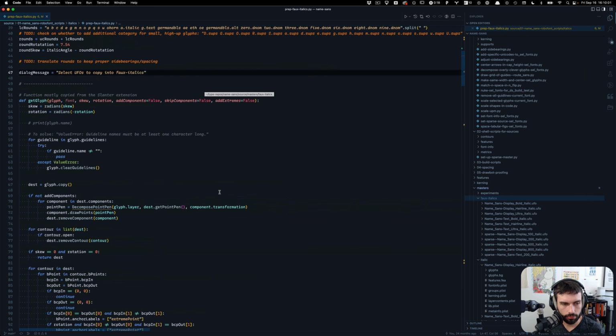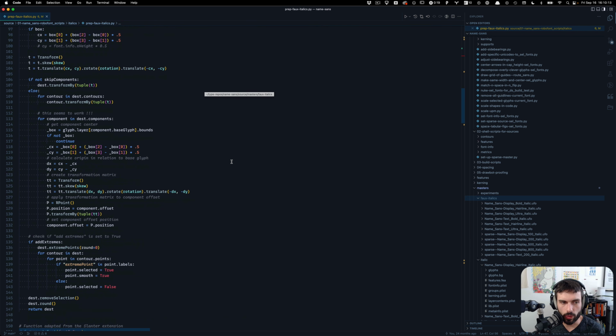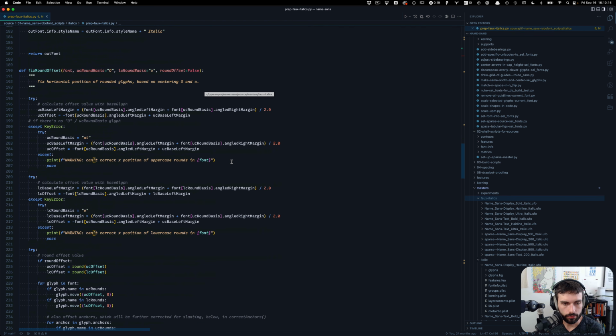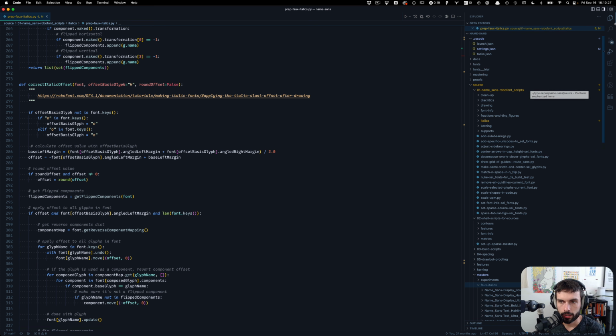And I'm not super protective of this script. I forget if I've already put it on GitHub Gists, but I'll probably do that and put a link in the video description in case you want to check it out, maybe try it out. It's not doing anything super special. It just tries to avoid, say, double transforming things that are composed from components, which is liable to happen if you just try to transform a whole font.